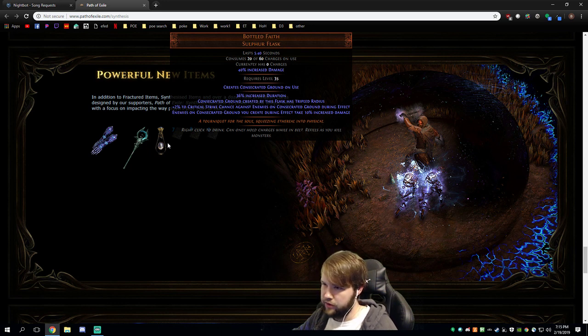You have enemies on Consecrated Ground. You create your effect, take 10% increased damage, which is nice. You get increased damage on the enemy as a more multiplier, so you have 40% increased damage on yourself, and you have a 10% more damage against the enemy. So could be useful. It may just be one of those that you just equip while leveling, because it actually requires level 35. Or if you're playing a build that has all of the suffix it needs for your flask, you can just slap this in there and get some free damage.